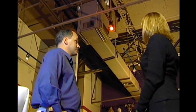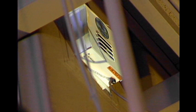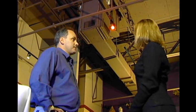Now I'm joined by Walter Ellis. He's the Vice President of RGF Environmental Group. And you know, Walter, the one thing that I notice when I walk into Molto Bene restaurant here in Jupiter is that the air seems very clean. How is that? What we've done, we've installed our HVAC systems. Look up here at the little white box. What it does is it takes the air in the room, and as it goes through to either heated or cooled, it travels past our unit. There it's treated to reduce mold, bacteria, viruses, as well as odor. It continues down the duct where it's also being treated, and then exits into the room. And all from that little box.